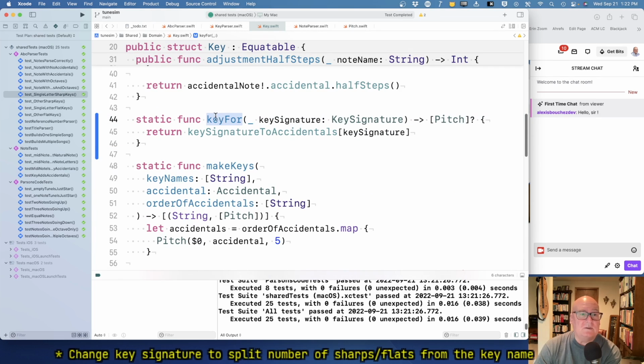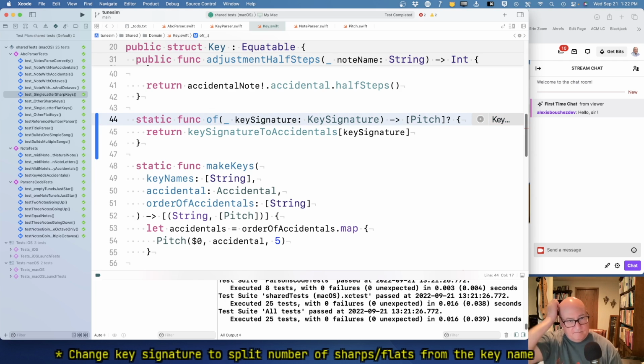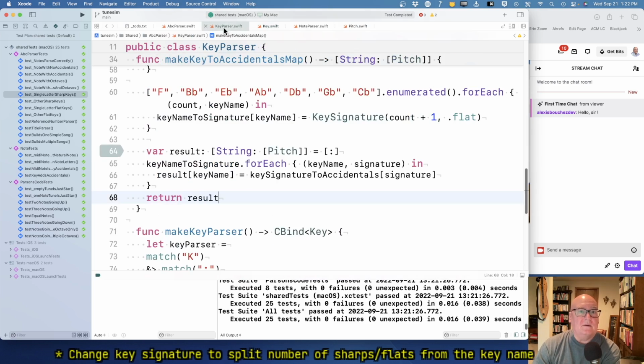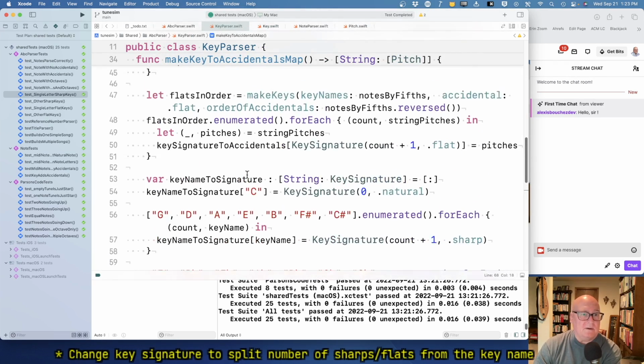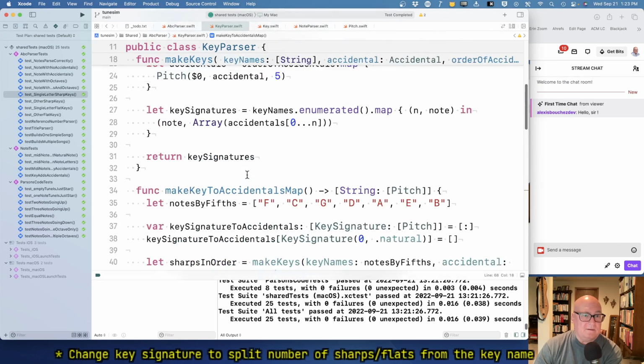Okay, so now if you say key.key for, well, maybe I can just call it key.of. Okay, let's try that.